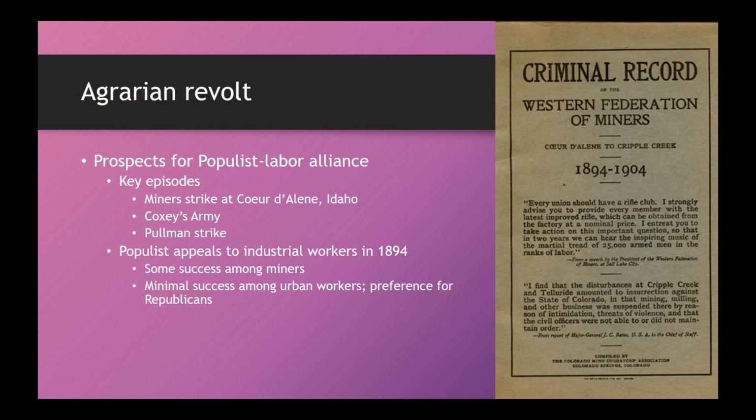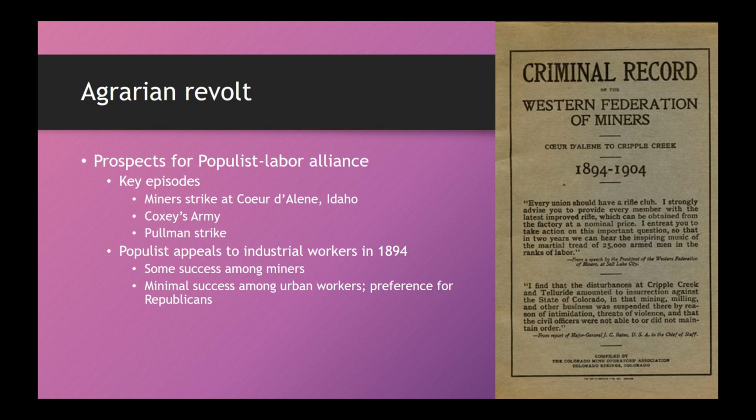The populists in the agrarian revolt do make some inroads with the miners. There seems to be more of a mental connection between people extracting wealth from the ground and people extracting wealth from the ground. I mean, if you're growing stuff, you're extracting wealth from the ground. If you're digging stuff up, you're extracting from the ground. And so there is a certain level of camaraderie or a certain level of understanding between those two groups. And we do see the beginnings of a coalition in the last decade of the 19th century.